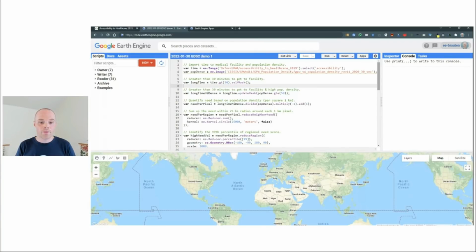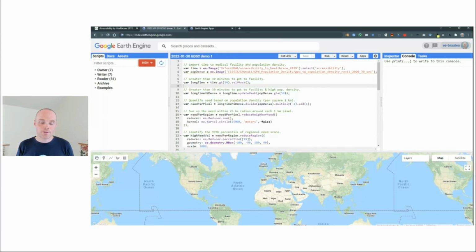And the way that we're doing that is we're packaging up bits of code using the JavaScript programming language. But actually, we don't use much JavaScript. It's basically all Earth Engine code. So Earth Engine has about 1,600 functions to import, analyze, export and visualize data. So most of what we do is simply coding in what you could call the Earth Engine language.